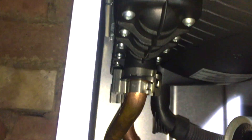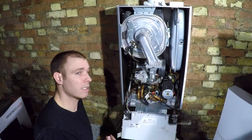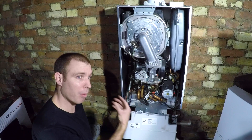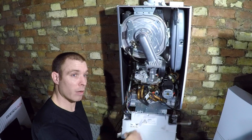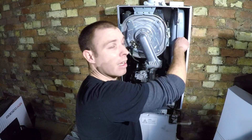I'm going to undo this connection here, pull the clip out - the canoe filter is behind this water pressure sensor in that block. I'm going to pull the whole block out for ease of showing you. The first thing to do is take that pipe out. The pipe feels quite hard so it definitely has some debris within it. I don't want to squeeze it because all the debris will break off and go inside the boiler - I'd rather get the pipe out complete and then squeeze it in a bucket of water.